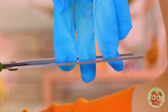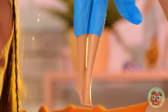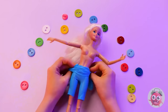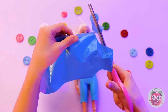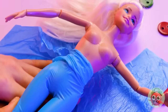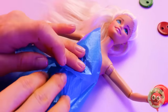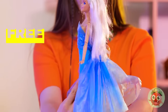Or better yet, make a new outfit. With some cuts, a glove becomes jeans. Of course, she could probably use a top. Can't decide between pants or a dress? Who said you had to choose? This one's great for when you want to feel like Cinderella, but also show off your shoes.